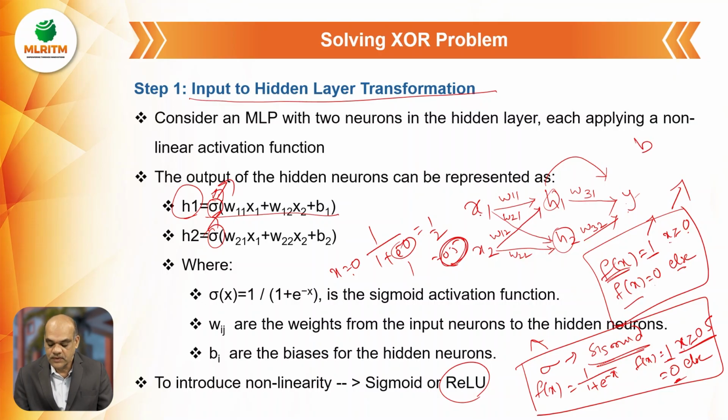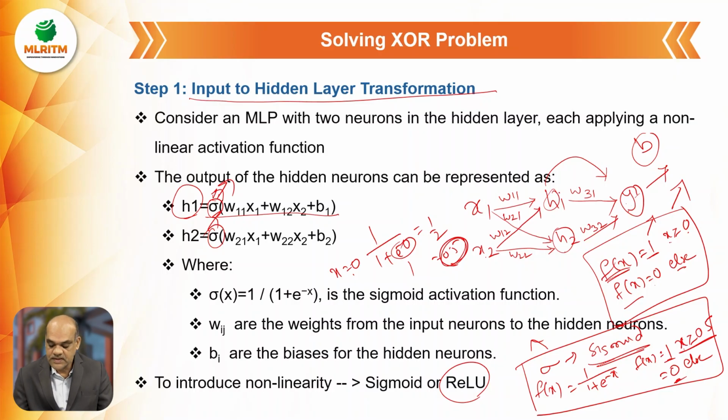For x1, we are going to have some bias. x2, we are going to have some bias. And h1, h2, y also we are going to have some bias. That means there is some deviation between the expected input and the actual input. For that, we are going to introduce some bias. Now, whatever output we are expecting here, if it is not closer to the actual output, what we need to do is we need to come back.